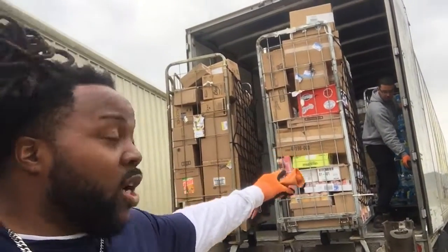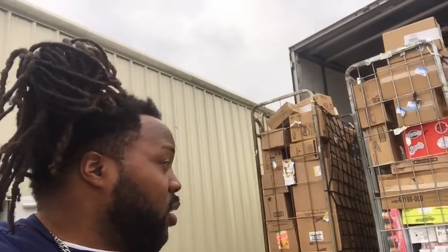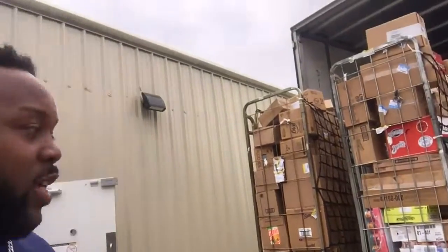Trying to get him the keys. If he would have took that water out and put it right here where this rotator at, we would have had three on there. But just like all y'all new drivers, man, y'all look for the easy way out first. Don't overwork yourself.